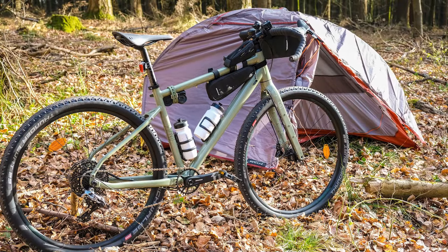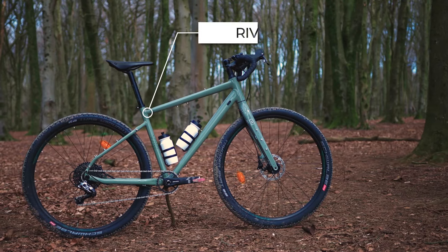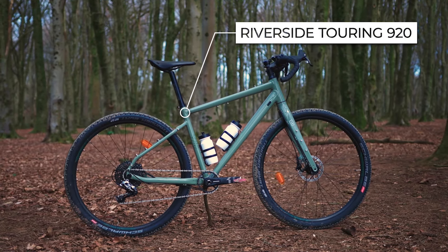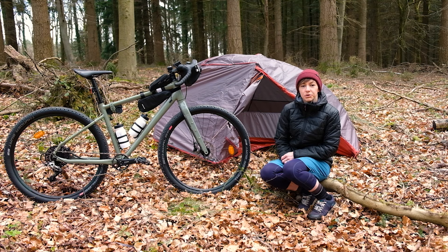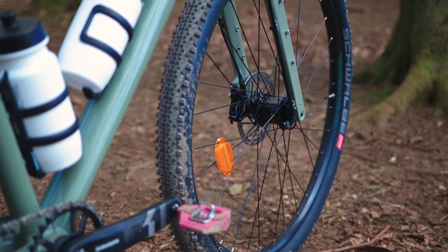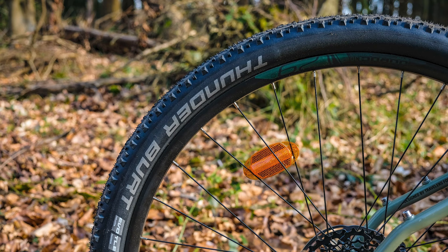So what is the ideal bike for a bikepacking adventure? Well of course you can ride anything with two wheels but I've got a Decathlon Riverside Touring 920 here. It's a typical looking gravel bike with the kind of geometry, tyre clearance and frame features that I'd look for in an all-round gravel and adventure bike. The frame itself gets a classic 71.5 degree head angle and there's a 73 degree seat angle, and there's four sizes in the range that means it'll fit riders from 155 centimeters all the way up to 201 centimeters tall. All bikes get 29 wheels to help smooth out the bumps in the trail plus 2.25 inch Swalby Thunderbird tires which offer better traction than something skinnier.